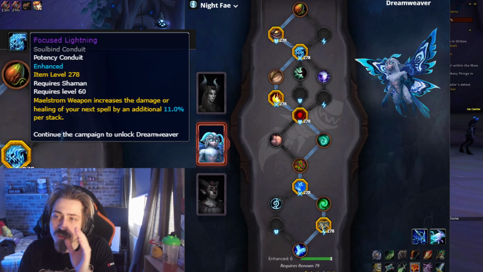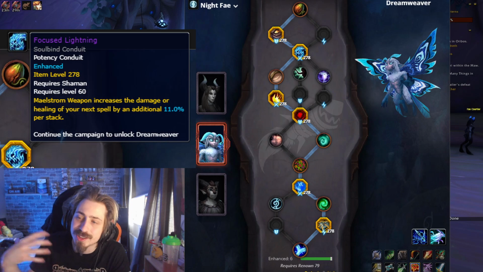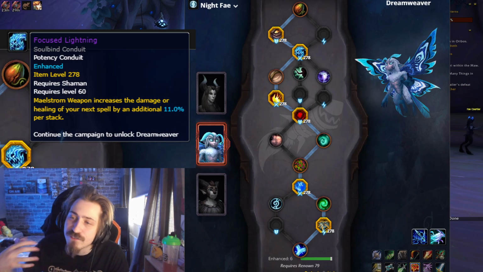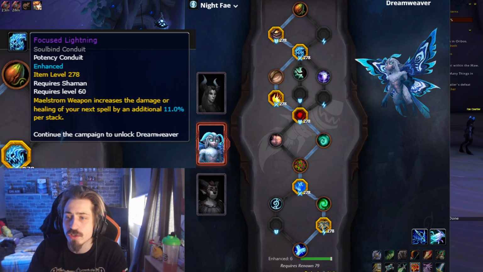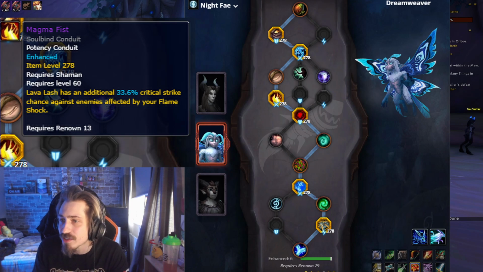Then we're going to go into Focused Lightning. Maelstrom Weapon increases the damage or healing of your next spell by an additional percentage per stack. Flat out damage or flat out survivability increase. Then into Soothing Voice, and then into Magma Fist. Lava Lash has an additional percentage critical strike chance against enemies affected by your Flame Shock. So everything affected by your dot basically increases the critical strike chance.